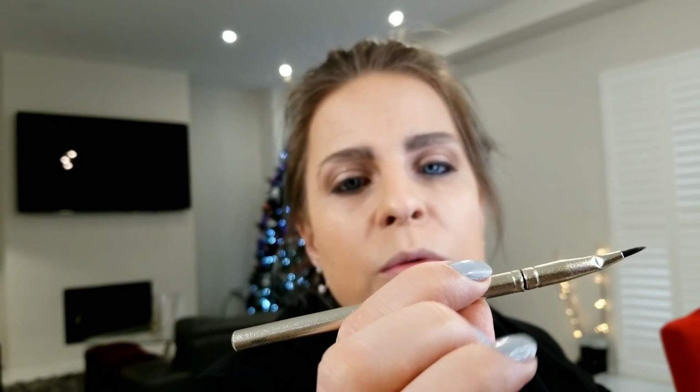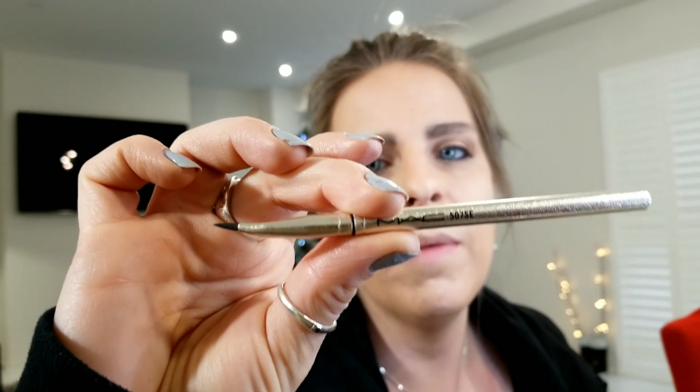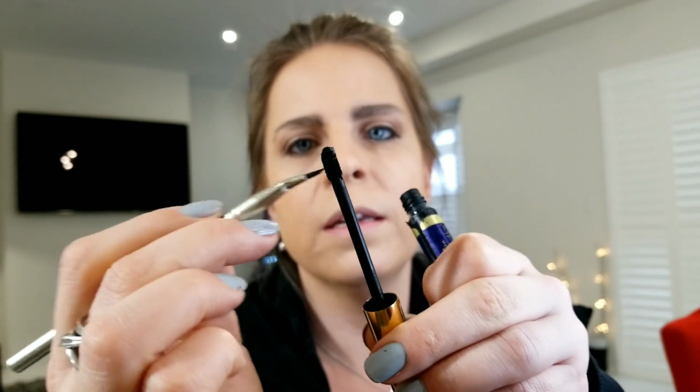Then I'm gonna switch over to my favorite. If you like wings, then you need this brush. This is a MAC 507 SE, probably backwards on the camera, but the tip on this is incredible. And then I'm just gonna take the product, get it onto the brush, and go in with that and make this amazing pointed line.